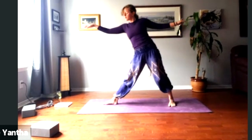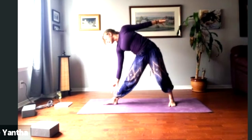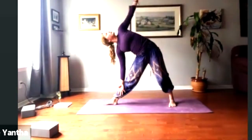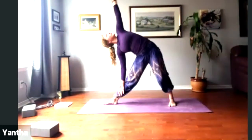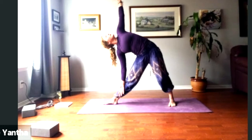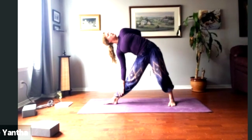Inhale to reach forward, hovering ribs over that front leg. Exhale, top of hand to the inside of the front calf. Left arm reaches to the sky. Inhale to reach. Exhale, open out that left shoulder. Inhale, extend through those left fingertips. And exhale, this time your hand's going to come to that right hip behind your back. So you're finding an opening through that left shoulder.